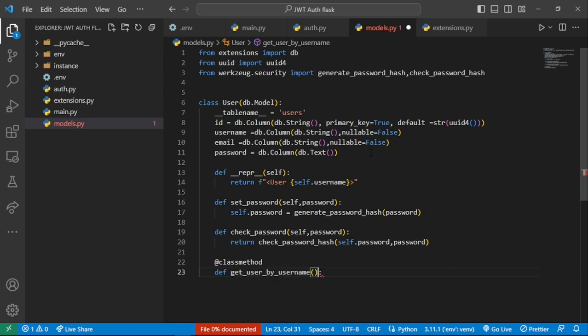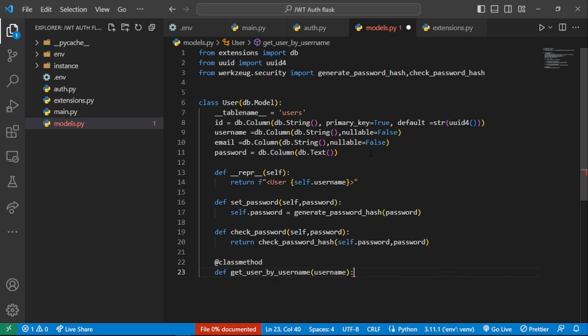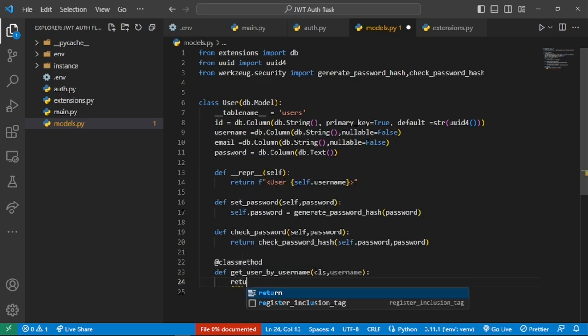Once I've been able to do that, we also need to have a username. And when we have this username, we are going to query for that specific class. One thing we forgot is that when defining a class method, we have to first provide the class. So we shall say cls and then provide the username. Then we shall say return, and here what we want to do is say cls.query.